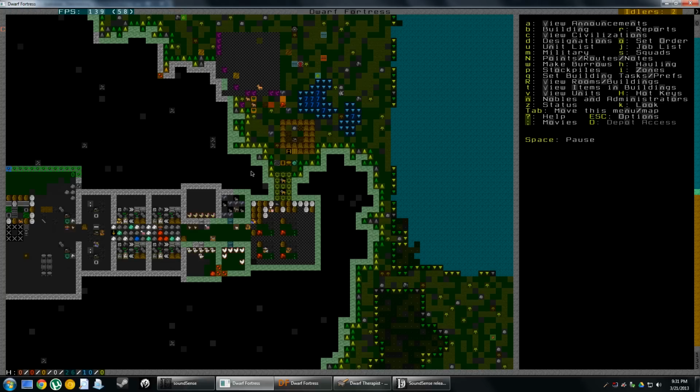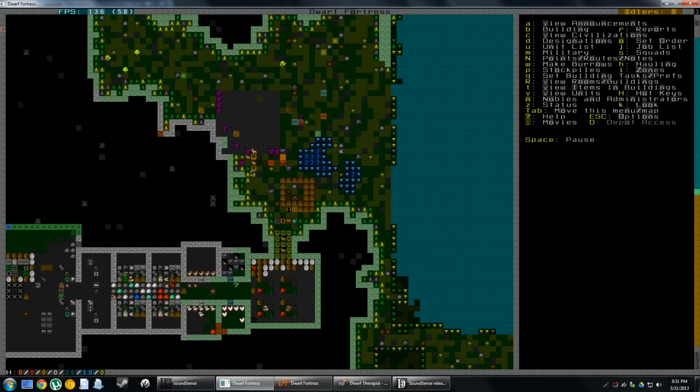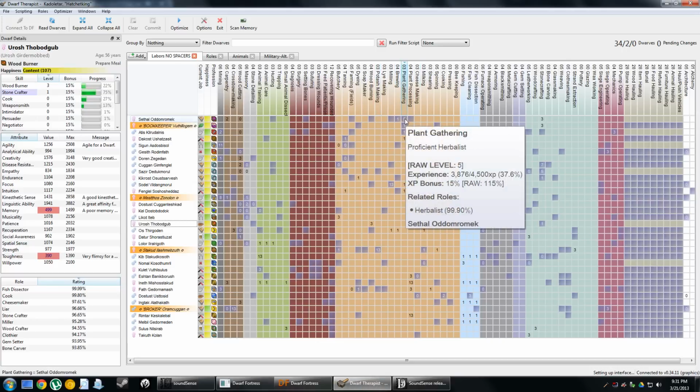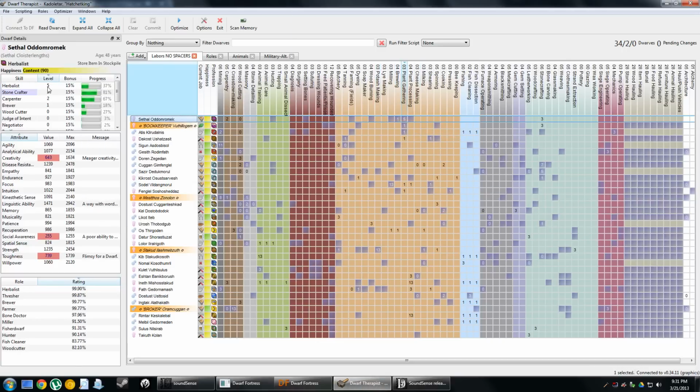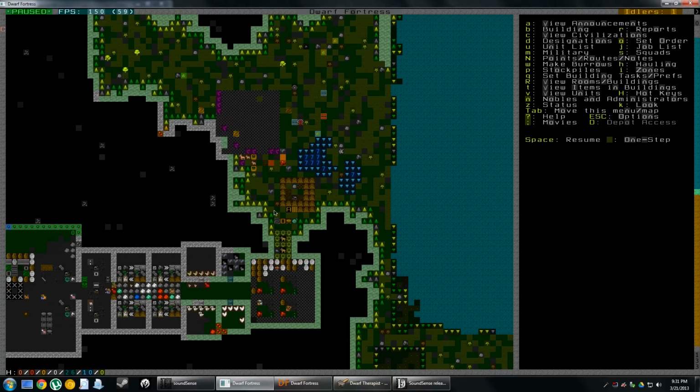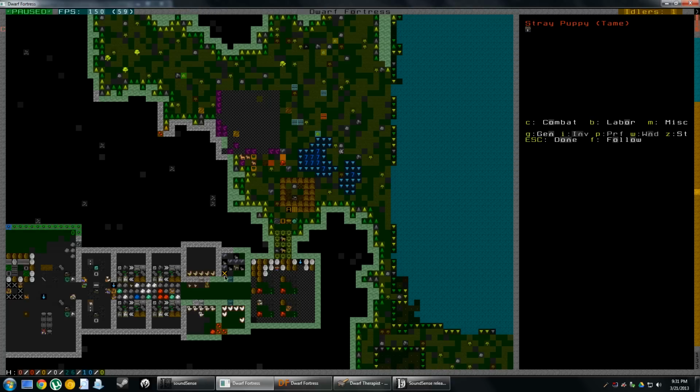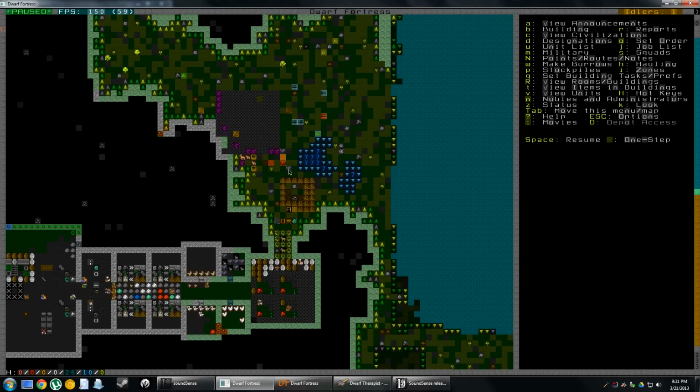And I'm gonna demonstrate now how to assign a labor, like assign a dog, because we've got one plant gatherer who's pretty darn good. That's like his only real thing he's any good at. He's a stonecrafter also, but I don't want to lose my best herbalist because we're so low on drinks right now. And we've got a couple extra dogs. I think that these are all still puppies in here. We haven't had any of them grow up yet, but one of these dogs here I could assign to him. So let's go ahead and do that.